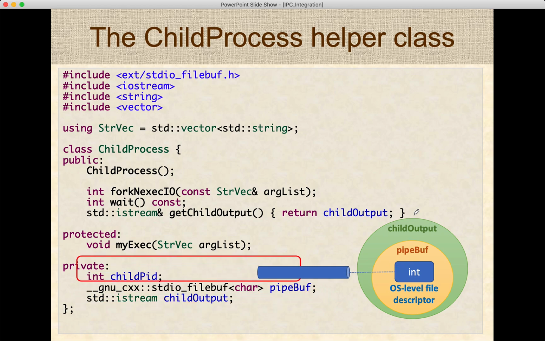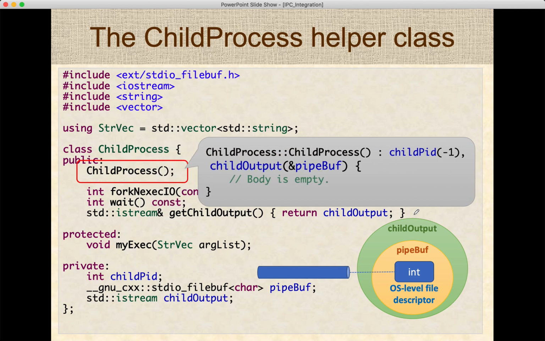And of course, in order to connect the child output and pipe buffer in our constructor, we are going to initialize the child output, which is the input stream, to read data from this pipe buffer. Notice that the pipe buffer is defined here, which is a buffer, and this pipe buffer is wrapped into this child output so that we can read data that is coming over the pipe and coming through the different layers of software. This basically simplifies the input-output logic that we've already created in our reference application.